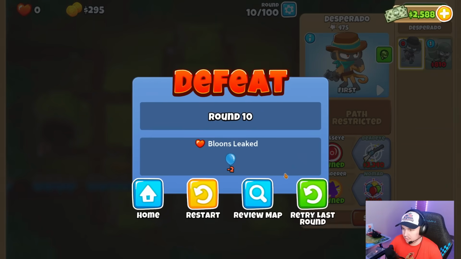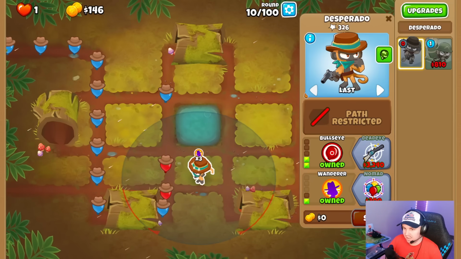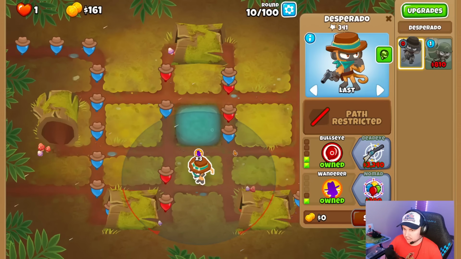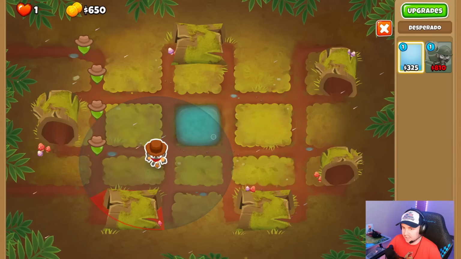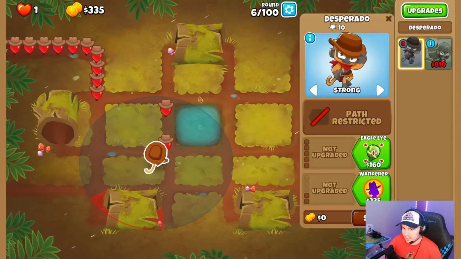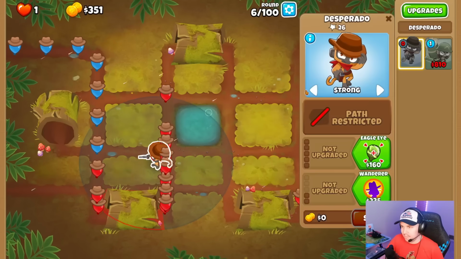Okay, wait a second. We are actually struggling. Maybe keep this on last so I get more crits with the Bullseye upgrade. Yeah, I'm still dead this round. Let's restart. Alright, so what I'm going to do this time around is use a slightly different Desperado spot. I think this spot should be a little bit better for us, as it just has more map coverage.